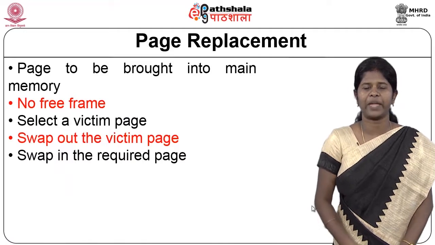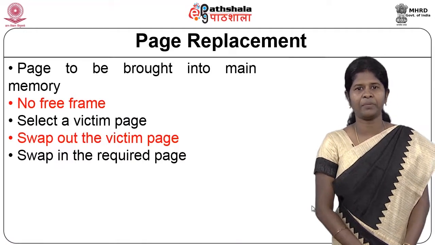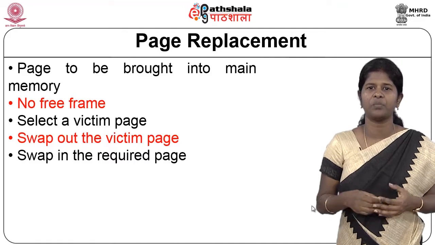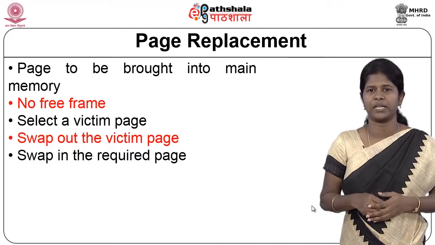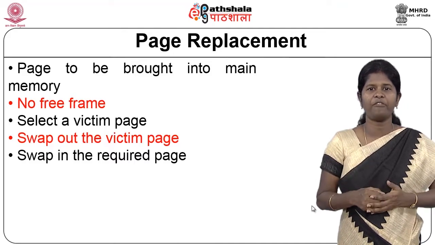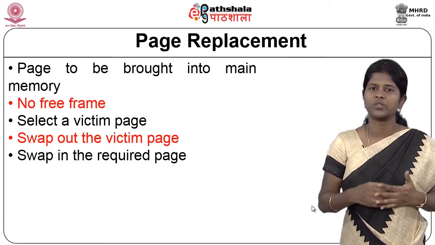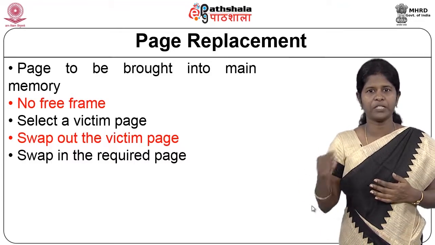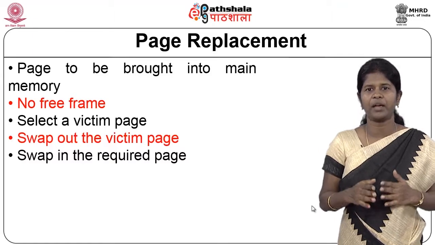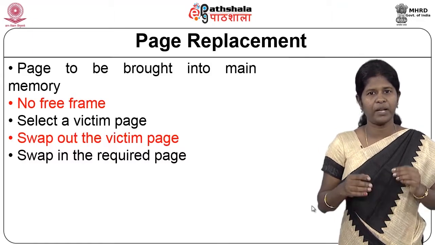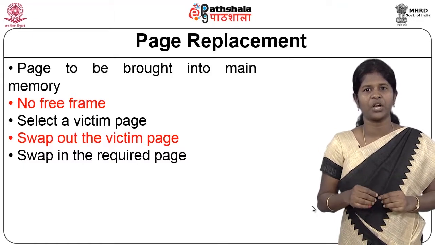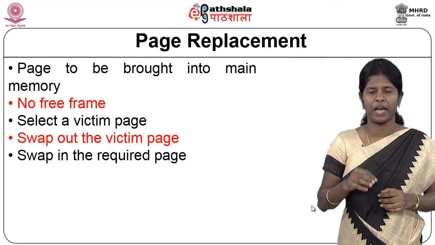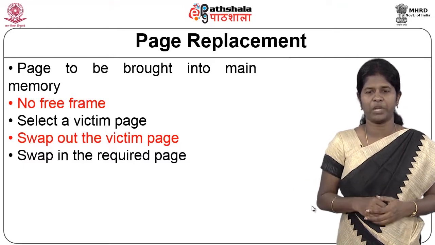So, what is page replacement? In demand paging, a page is brought into memory only when it is needed. That is, when you have a process with so many pages, all the pages are not kept in memory at the same time. Only the page that is currently needed is brought into the main memory.